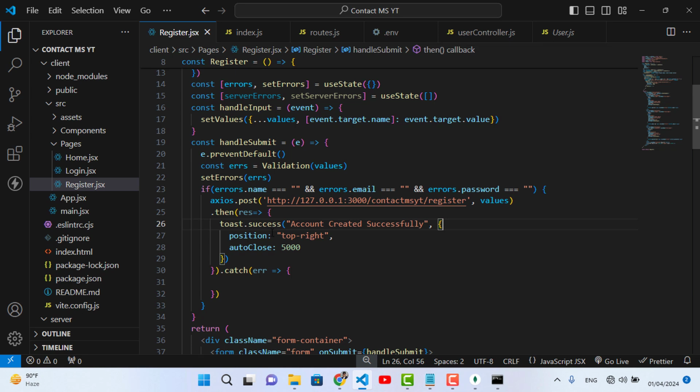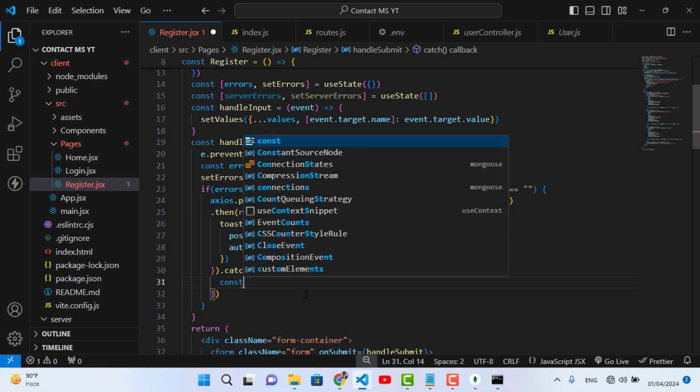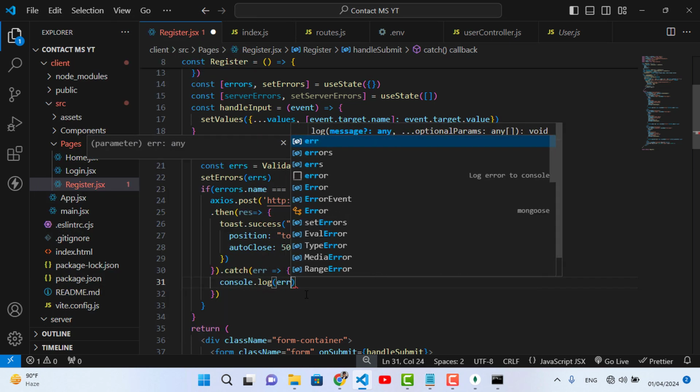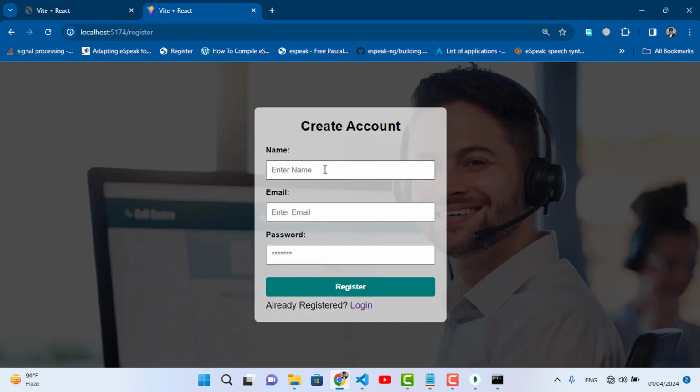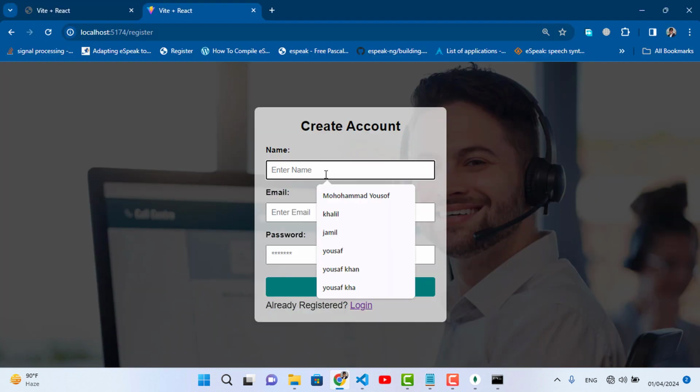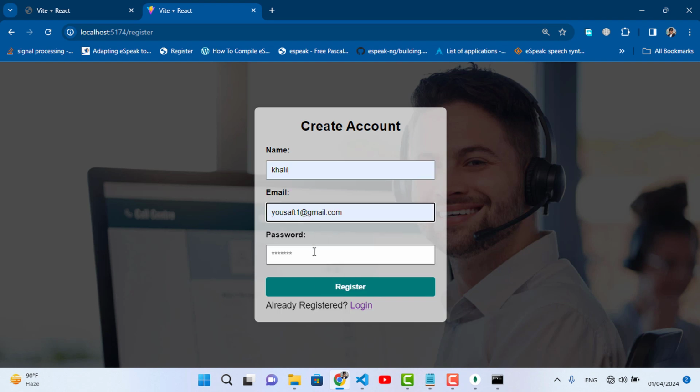Save it. Now here we will get the response. Whenever we press the submit button, it will call the register route, and it will print us the result. Let's console any error. Console.log error. If there was any error, we will console that error. So that is okay, we don't have any problem. Let's run it, refresh it, and let's insert a name, t1@gmail.com, 1 2 3 4 5 6 7, like this. Press the register button.